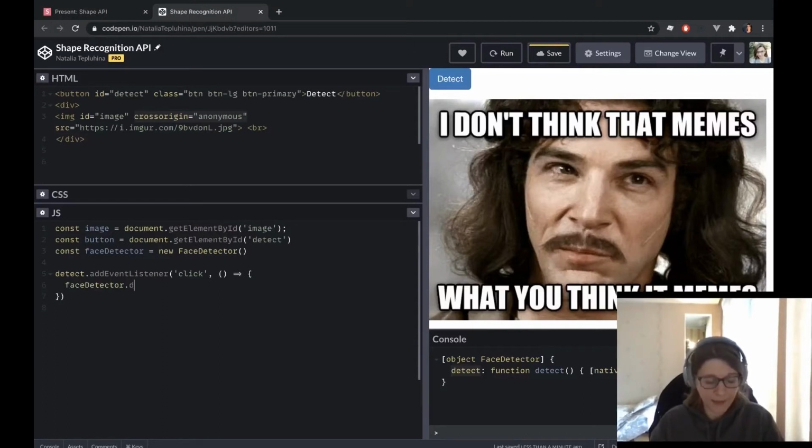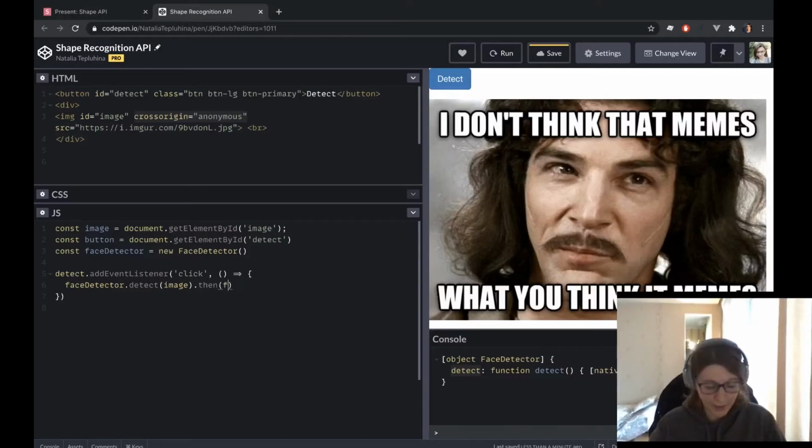So what we're going to do is to detect this image. So faceDetector.detect(image). The thing you need to know about FaceDetector and TextDetector is that they are asynchronous. So after detecting an image, we would need to resolve this one. So we are using then.